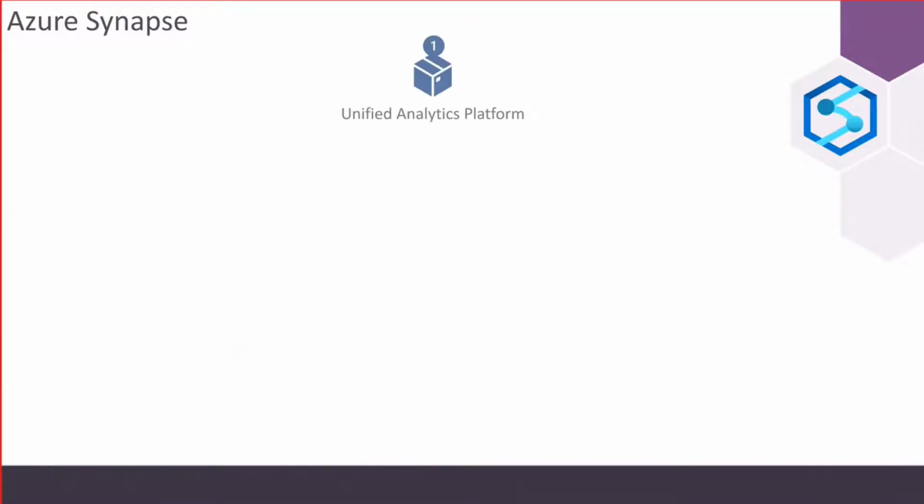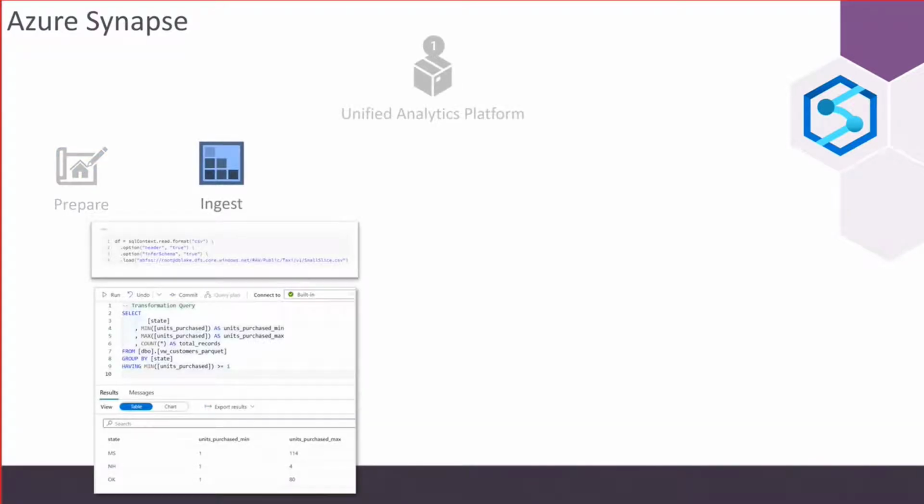So Synapse is a unified analytical platform. It's there to help you ingest, do some data warehousing, and do analytics. It's all basically about building and maintaining a solution within one application. So it's basically packaged up everything. It allows you to prepare the data by using Spark or SQL, so you can write queries in them. It handles serverless and dedicated pools. It ingests data using hybrid methods, so you could use code-free data flows, you could write SQL, you could write Spark. It also allows you to query log analytics using KQL.